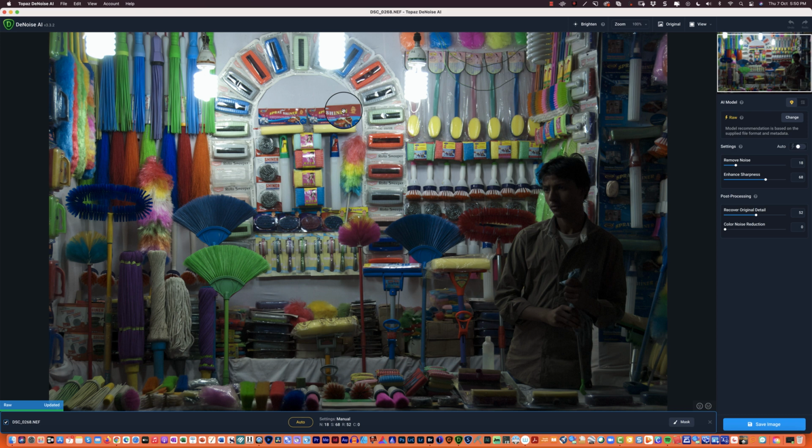Let's talk about the denoising process. When you shoot an image late at night, you have to raise the ISO level, and depending on how good or how old your camera is, your camera will handle low light situations well, or maybe not. I shot this image several years ago in a town called Meerut, which is just east of Delhi. I shot this late in the evening.